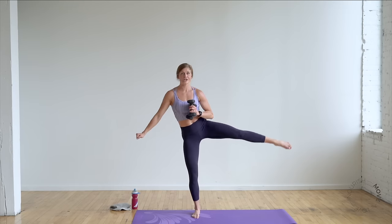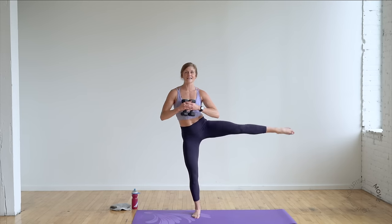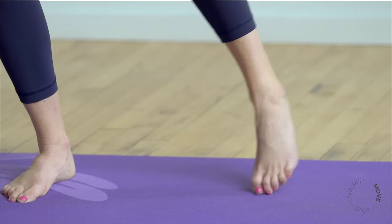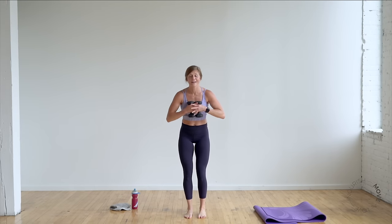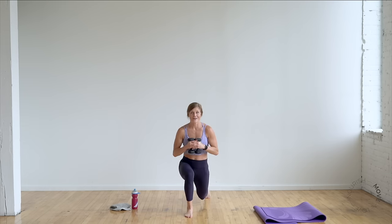I want you to see my nice tucked tailbone — engaging the core, protect the low back throughout the entire movement. Hide the weights, show them, hide them, show them — keep those elbows nice and tight. Bending those legs — going for eight, seven, six, five, four, three, two, one. Weights come to the chest — take the right leg, lift it, nice bend. Lift and lower, lift and hover — you should feel those obliques fire up, outer glutes turned on. Balance is the challenge — if you need, grab a chair or countertop. Ready for some cardio! Lunge, lunge, front kick — your option to stay right here, or add jump lunges. 30 seconds — lunge, lunge, front kick, squeezing those low abs. Option to add the jump and switch.